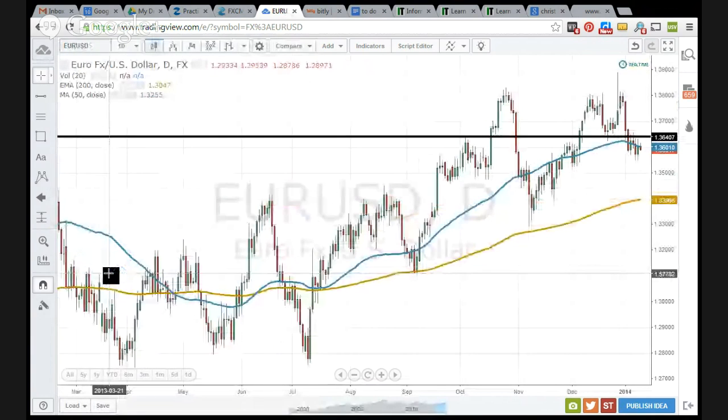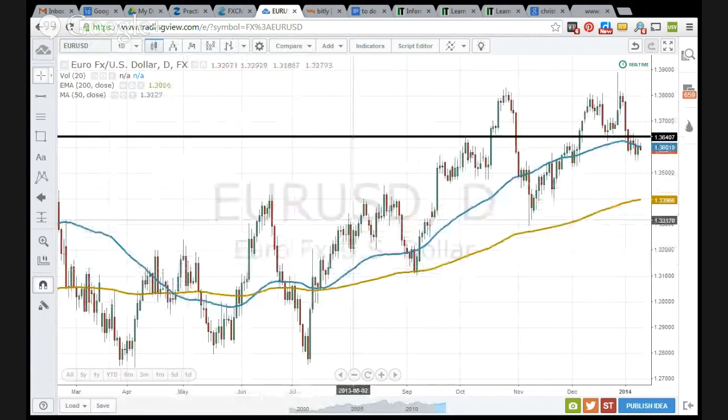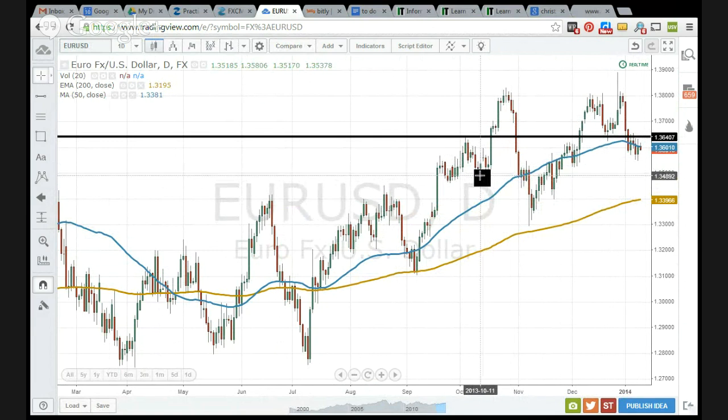Euro US dollar. Okay. Now I had entered at this level previously, and that ended up getting stopped out. Still too early, I'm not sure if we're going to resume upwards. I don't see enough of a sign. Maybe if it could fall to here, but then at this point, the way it is at the 50 moving average, it could be bullish or bearish. I'm not seeing a clear enough trend.